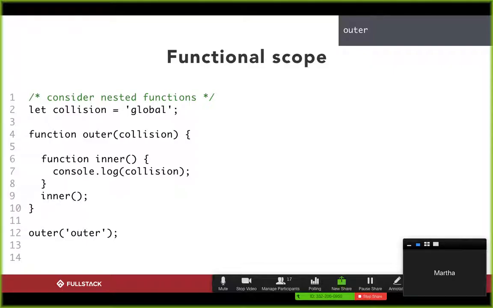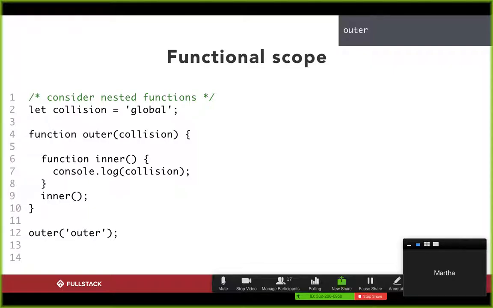Okay, I think you went too quickly on this one because I had a question. Sure, go ahead. I asked Khalid and he was about to answer, but he got distracted, I guess. But on statement 12, outer gets invoked with an argument outer. So then we go to line 2. It doesn't do anything. No. From line 12, we automatically go to line 4. Okay, and that one has a collision.